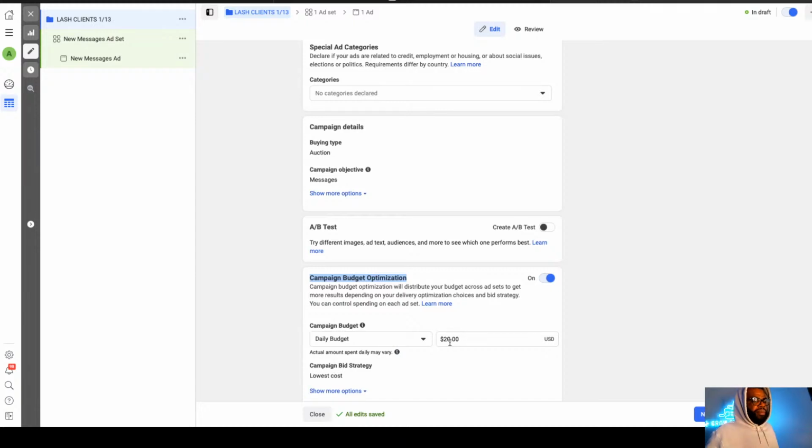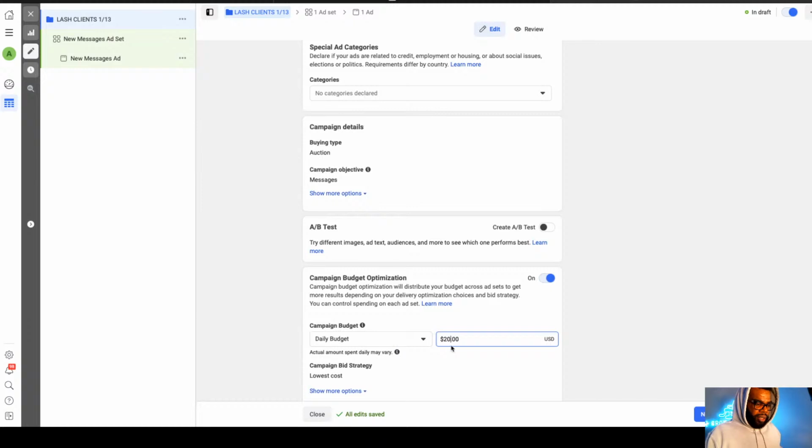So your budget is going to be determined by the amount of clients you would like to book per day, as well as you kind of have to determine how much you're willing to spend to acquire a client. So for example, if your lash extension service is $125, you may be willing to spend $25 to acquire that customer.